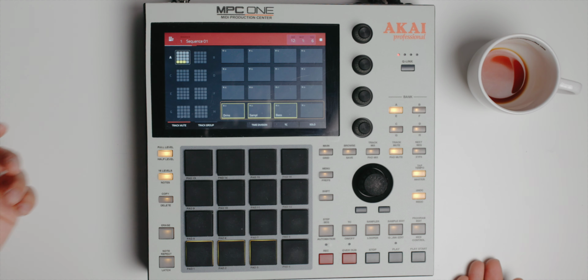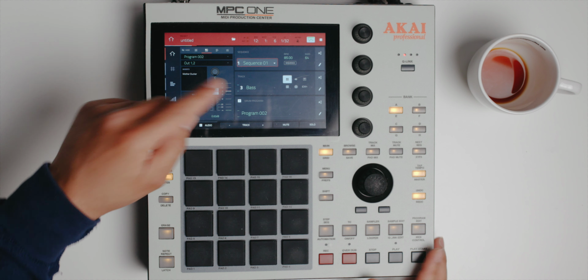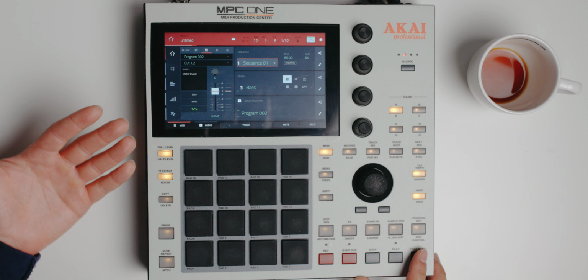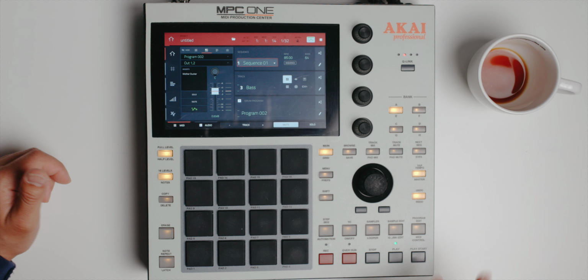So now when I hit stop, obviously I'm not perfect timing, I'm a little off, but it's all good. When I hit play, once I recorded that, it's going to give me the intro that I just did, followed by the cuts that I also performed.